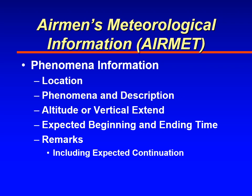The textual Airmet contains information about the weather phenomena that's hazardous for aviation. Specifically, it'll give you the location covered by this Airmet, the type of weather phenomena, whether it's IFR, icing or turbulence, and a description of the weather hazards, the altitudes at which the hazard can be expected, when it should start and when it ends, and finally other remarks, such as that it may extend beyond the issuance of this Airmet. So it's a lot of reading, and you have to get used to it.